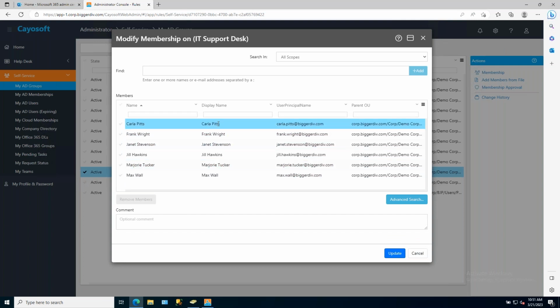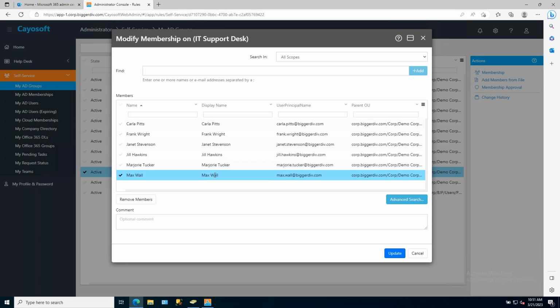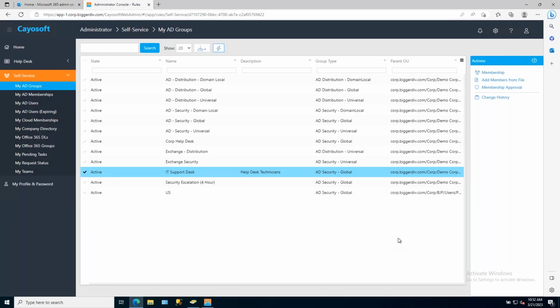If he needs to manage the membership, update, add some new people, remove some people, he can do that all himself without opening support cases or going through a whole series of hoops. That enables self-service for any group owner that you want. So that's a really, really beneficial feature.